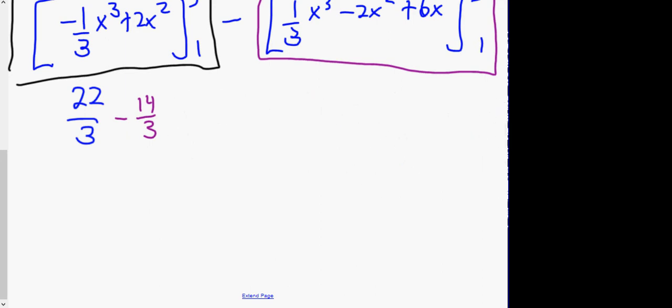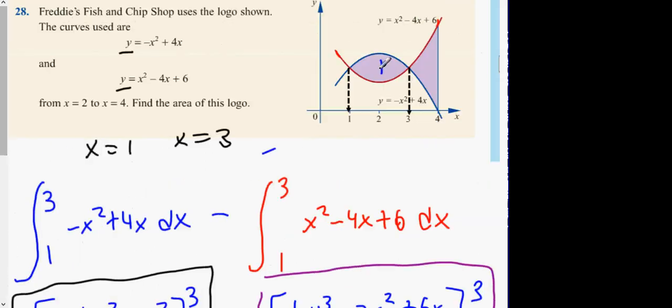Now, what we're going to get here, guys, is 8 over 3. 8 over 3 is the answer for region 1. Now, what I do in tests as well is when I'm getting region 2, I compare their size by just using my eyes. We should get another answer roughly around 8 over 3. It should be in the same ballpark as region 1. Okay?